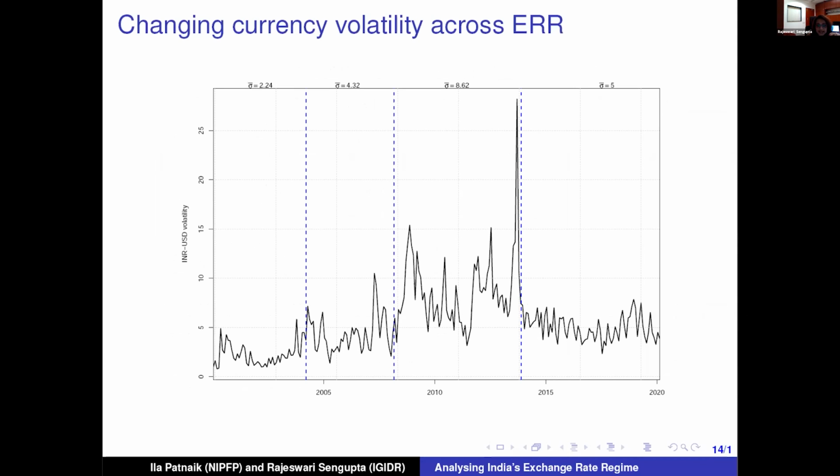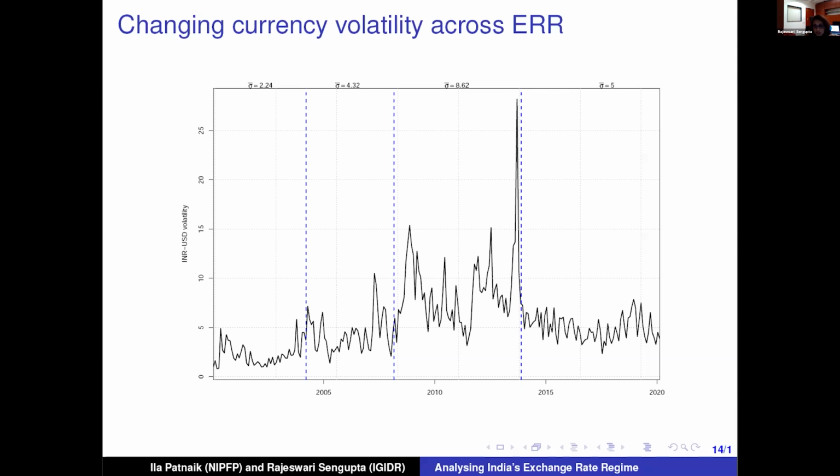Now, this is again the same currency volatility graph that I had shown earlier, except now I have put the vertical bars demarcating the exchange rate regimes. I've also put the average volatility of the rupee-dollar exchange rate on top of every regime. As you can see, exactly corroborated by the R squared and the sigma values, the rupee-dollar exchange rate volatility was the lowest in the first regime, which was 2.24%. It was the highest in the third regime, 8.6%. So this was the regime where the R squared was the lowest and sigma was the highest in that Frankel and Wei regression framework, implying that this was when the rupee came closest to being a floating regime.